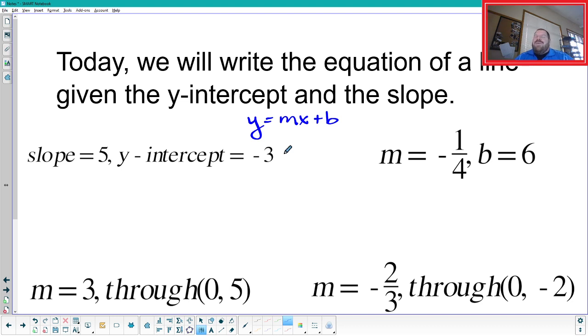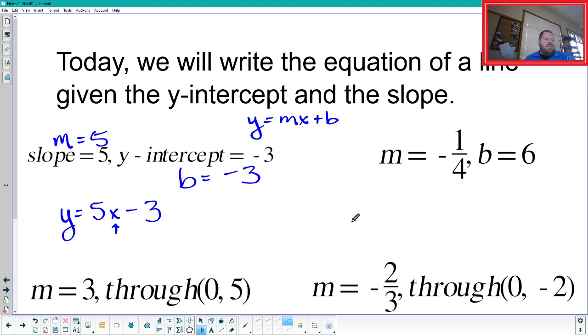Today, I'm telling you what the slope is and telling you what the y-intercept is, and I'm saying write it in this fancy form that tells me what the slope and the y-intercept is. So if I tell you the slope is 5, that means that m equals 5. If I tell you the y-intercept is -3, that means b equals -3. Well, at that point, it's a problem of, can you put the 5 where it has to go? Remember the x. I still have students that forget the x. And put the b where it has to go, -3. Okay, that problem is done.